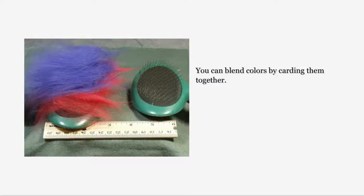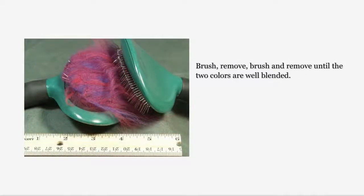You can blend two colors together with the wire brushes. You can mix the colors evenly or have one color predominant. Brush the two colors of fiber exactly as you did the solid color of fiber until they are well blended together. You can blend together any number of colors.